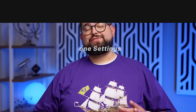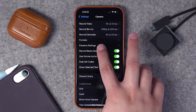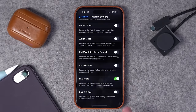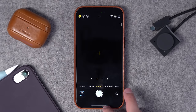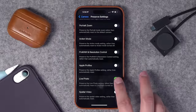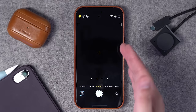Category four: camera customizations. Jump into Settings and scroll down to Camera. I recommend going to the Preserve Settings menu — whatever settings you have when the camera app is open will stay that way and Apple won't reset them next time you quit and reopen the camera. For instance, Live Photo is on by default, but if you prefer it off, go to Preserve Settings for Live Photo and toggle it off. The next time you open the camera and turn Live Photo off, it will always remain off. I typically like all default settings except for Macro — I want Macro disabled by default because the iPhone 15 Pro Max jumps into macro mode a little too soon, and I'll enable it when I want to take a close-up shot.